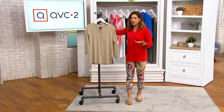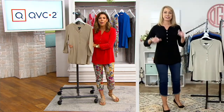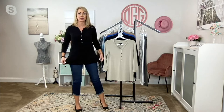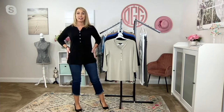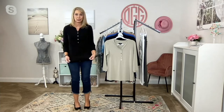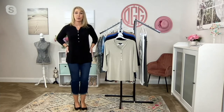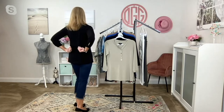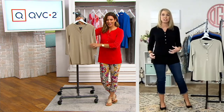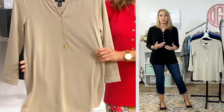Beth, what do you love about this top? I love everything about it. I love that it's in regular and petite because Susan's really been listening to customers who said please bring us more tops in petite length. I'm in the regular length at 5'7 in the extra small, and I love getting hip and bum coverage. I love the ease of movement, not just in the fabric — liquid knit, which is stretchy and drapey and silky — but also in the silhouette. It's just an easy pull-over-your-head top like a T-shirt, but more special because of the Henley front and those functional buttons.